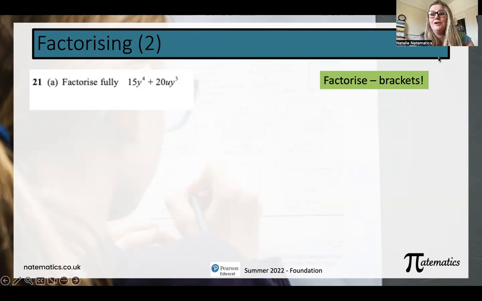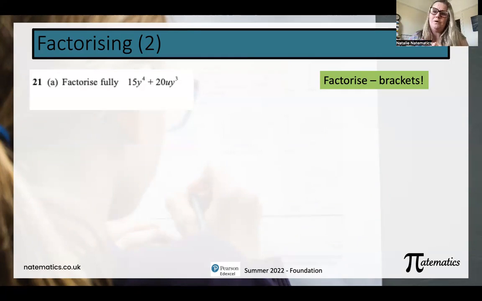I think there's probably a posh word for it in English that I can't remember now. I don't have to teach that sort of stuff anymore, so I don't look at it myself. When we're going to factorise, we have brackets, okay? Factorise means brackets when it's algebra.